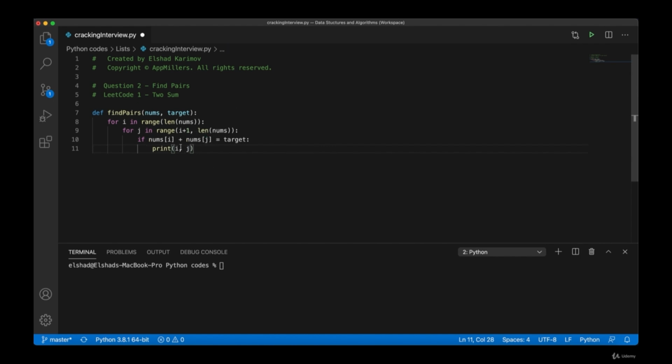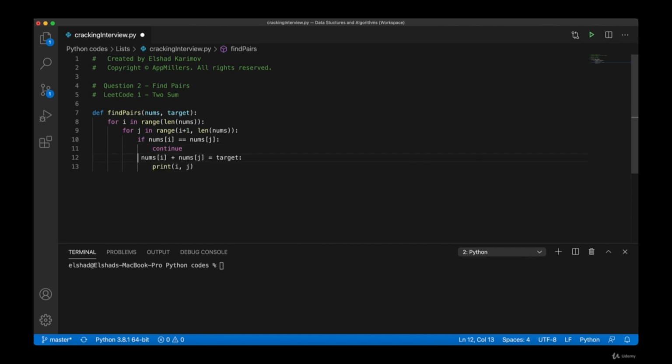As you remember, we have mentioned that these pairs have to be distinct. So in this case, we have to skip if the pairs are equal. To skip them, I'm going to put an if condition like this: if nums[i] equals nums[j], this means that these pairs are equal. Then in this case, we are just putting over here continue.